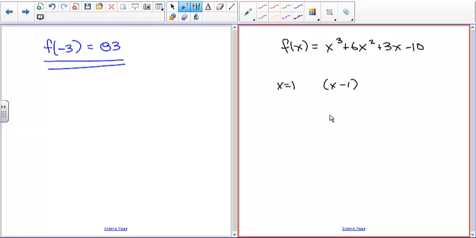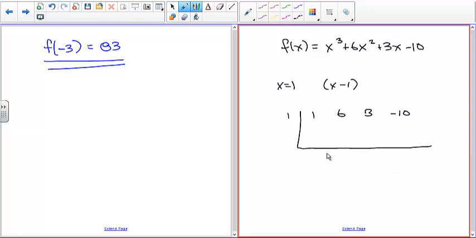Now, you can use synthetic division in this case because the factor is just a linear factor. And you use 1. You use the 0 here. And then you put the coefficients for the different terms in here. And if this is actually a 0, you should end up with a 0 remainder. So if you didn't get a 0 remainder, you should have said, oh, I must have done something wrong.